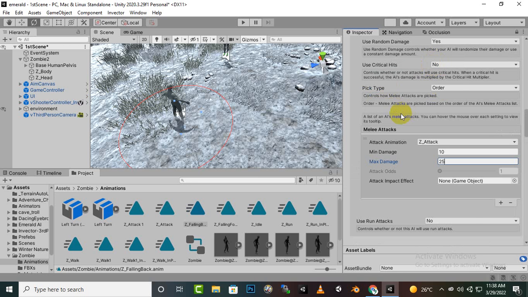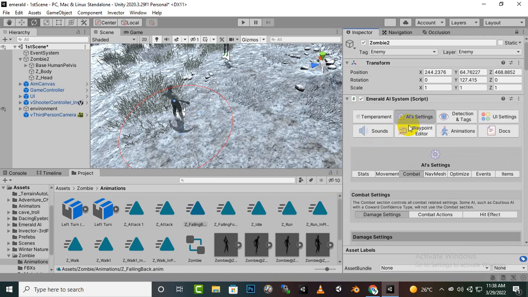We also have some pick type, and we can change it to odds as well, and here we can add some odds like 50% maybe. So that is also good. If you want to add some attack impact effect, you can add that as well. So now you can see we don't have any error.